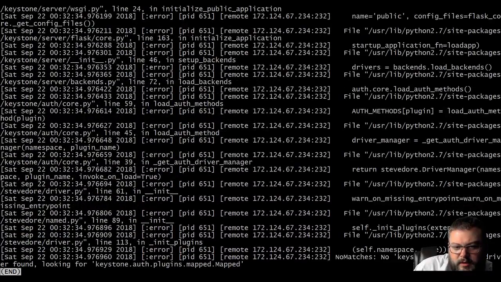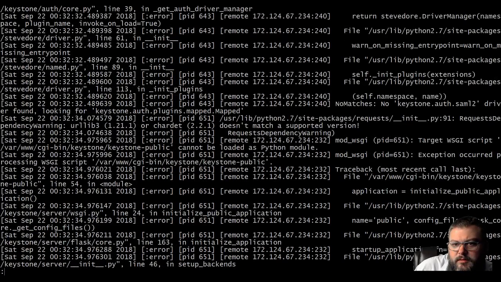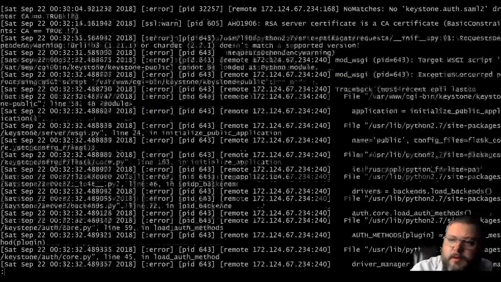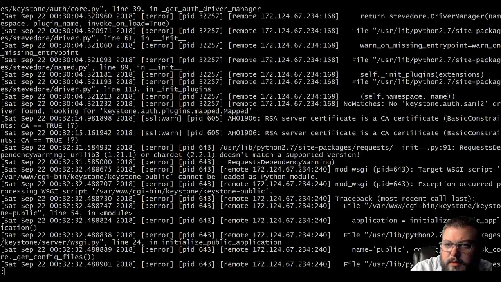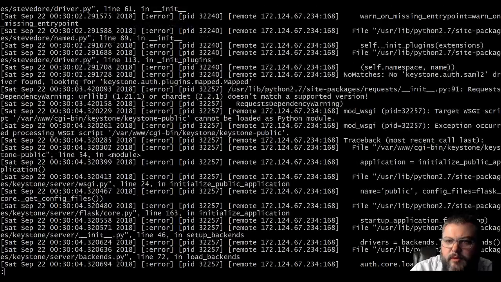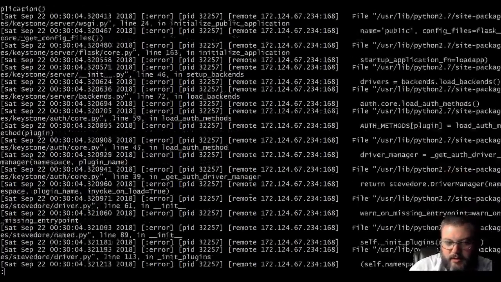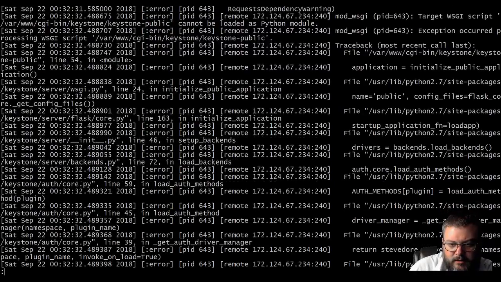What's that saying? No matches, no Keystone auth plugins SAML2 driver found. I know. I named it that. And then I wonder if they renamed their map drivers in Rocky.